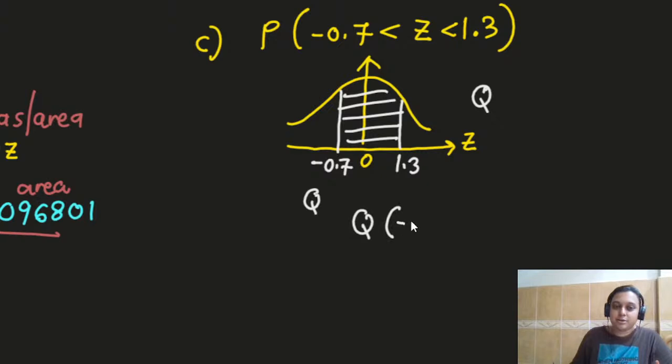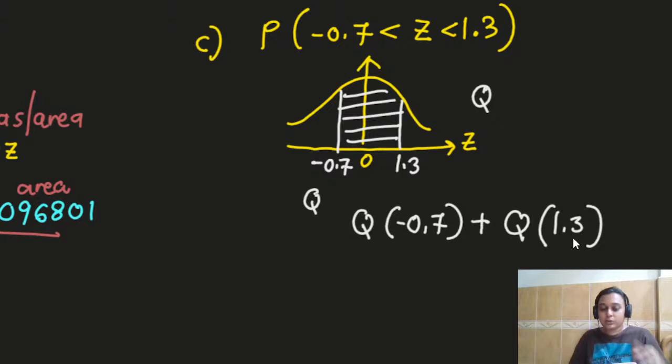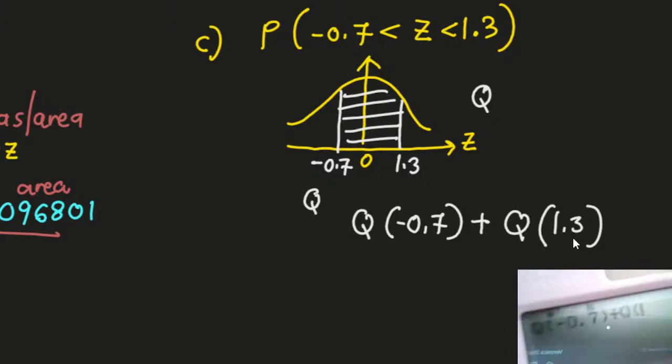Okay, kemudian masukkan negatif 0.7, negatif 0.7 tambah, okay, you must plus Q 1.3, you must plus with 1.3. So how to get the Q again? Press the option again, the one, the calculator, press the option again, go down, press number 4 and press the Q again. So it literally looks like this.